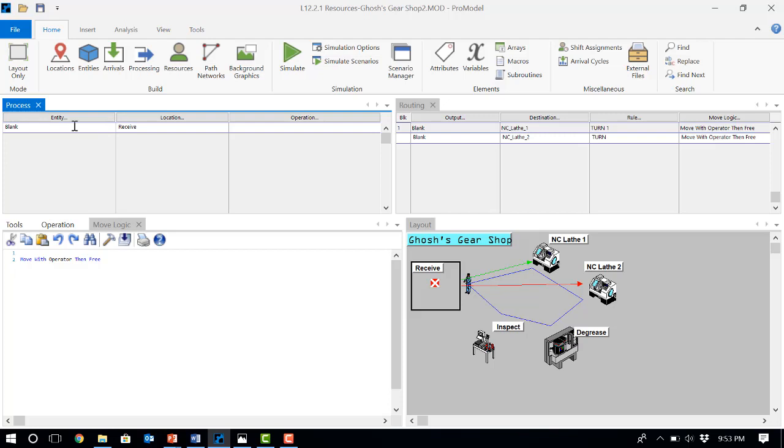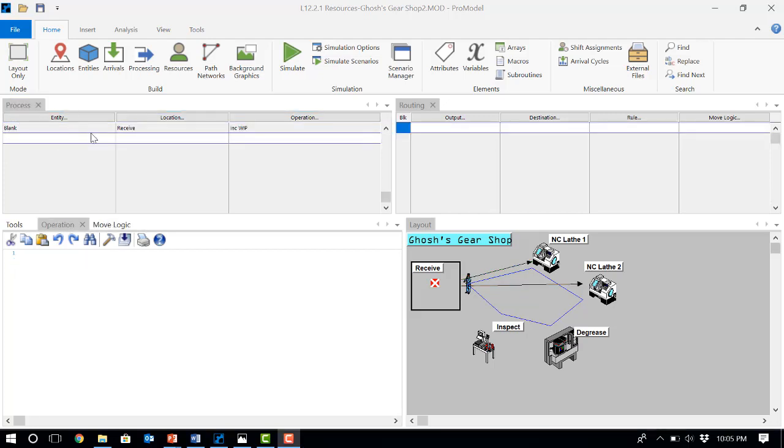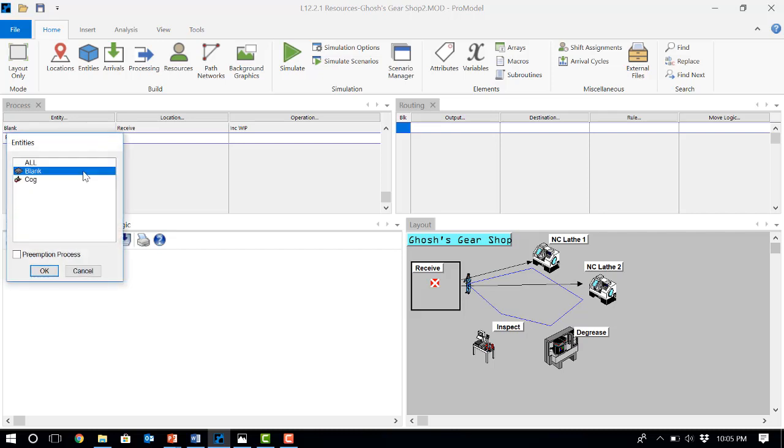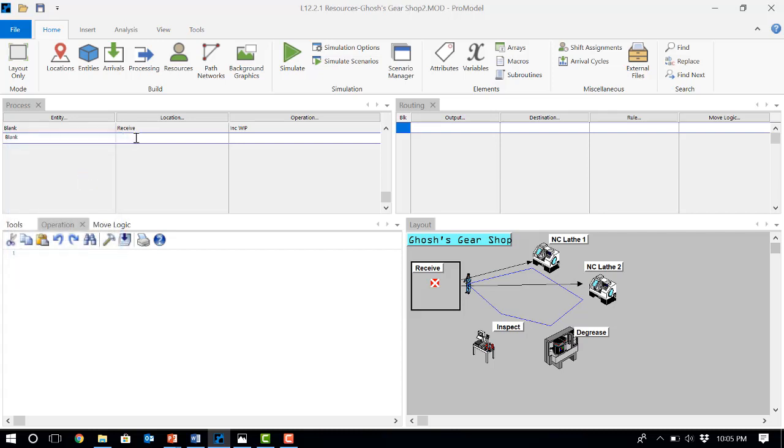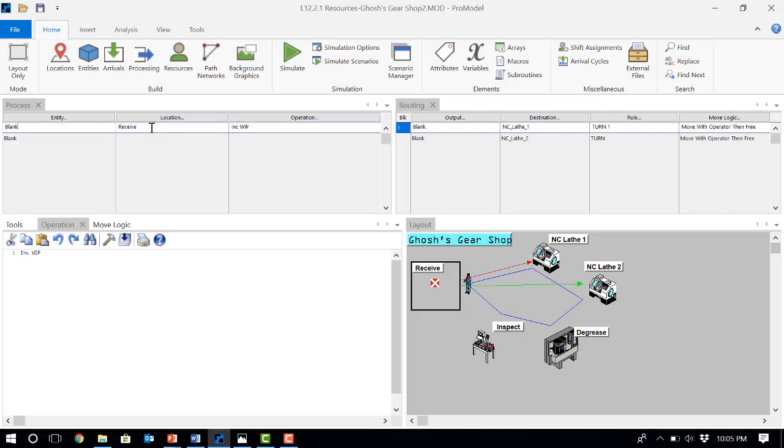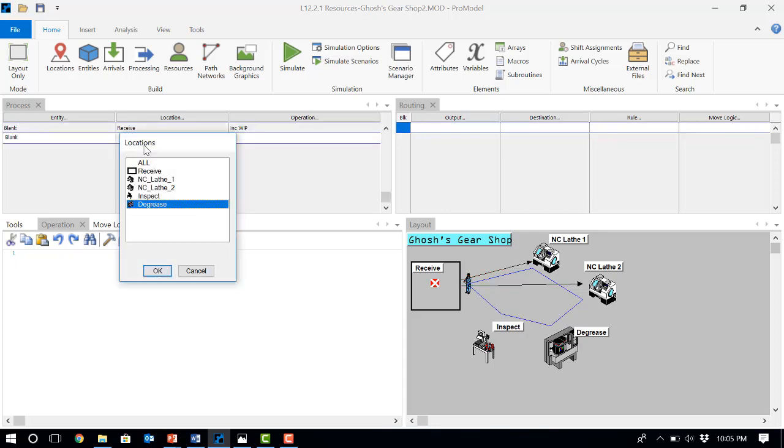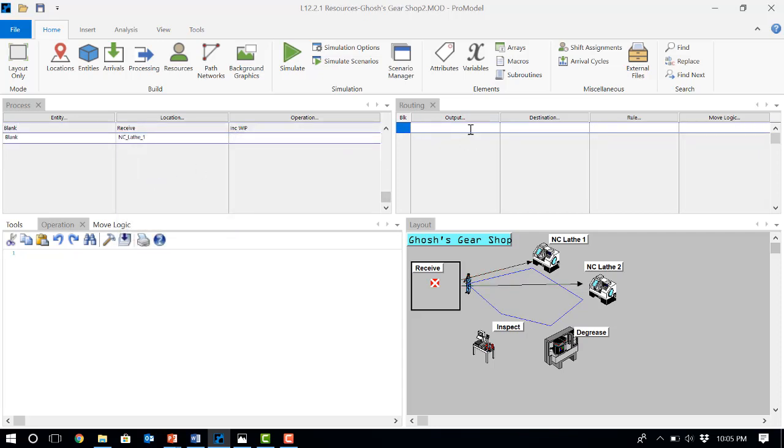And then the blank goes, then blank is the entity that is going to come out of, yeah, sorry. So the blank is the entity that is going to late one. So blank is already at late one, and the entity that is going to come out is cog.